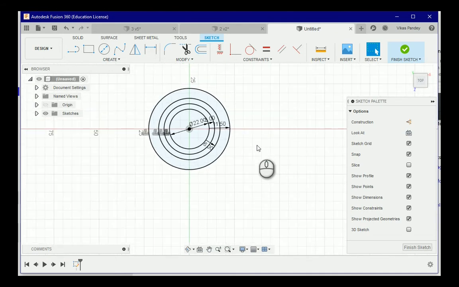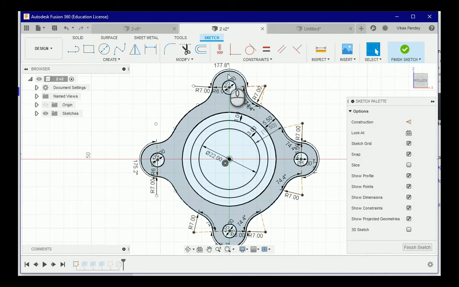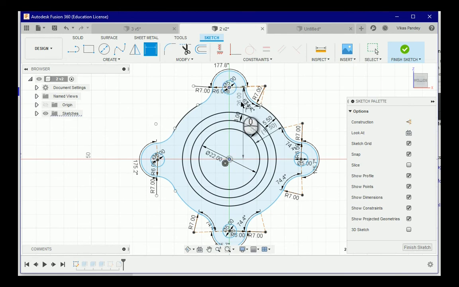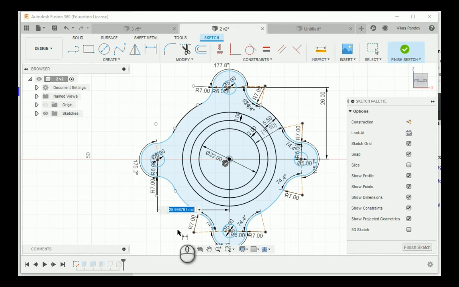Now what we have to do is create 4 of these circles here, 4 of these holes, and the center of each is at some distance from this center. So we'll get the dimensions here. Okay, and that distance is 26 this side, and this side also it must be 26. It's showing 25. It might have got disturbed, but it was 26 in the original one, or we can change it to 26. That will be better.